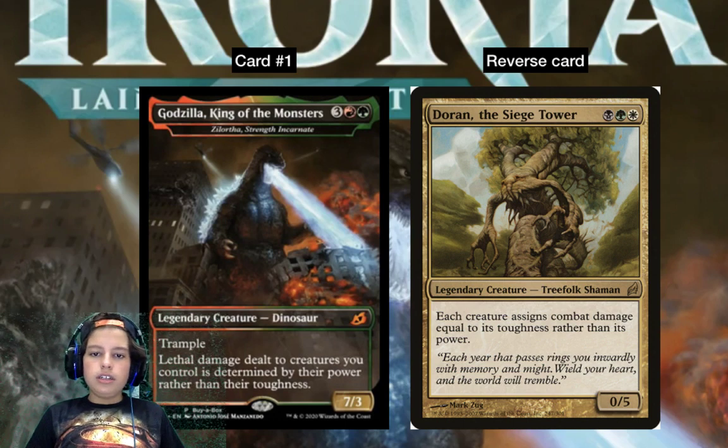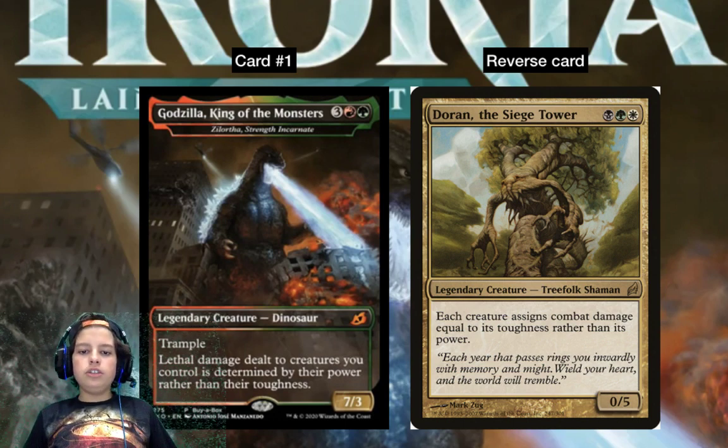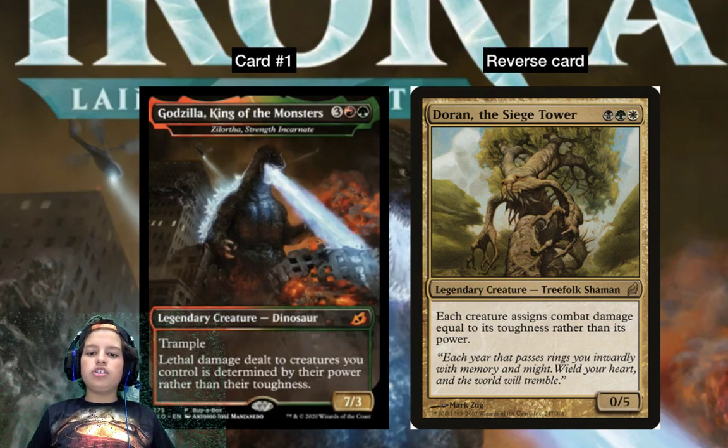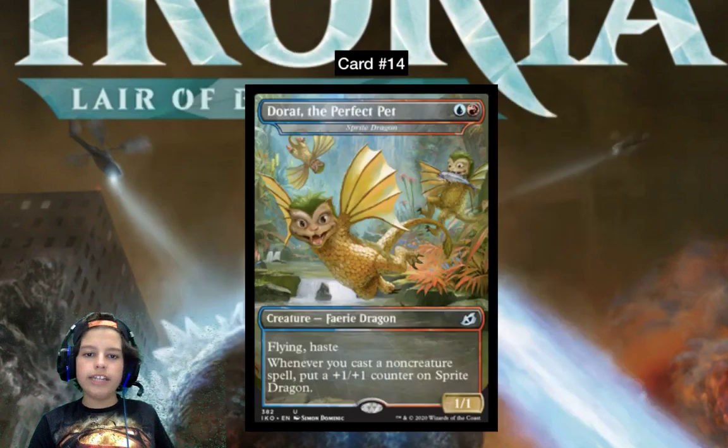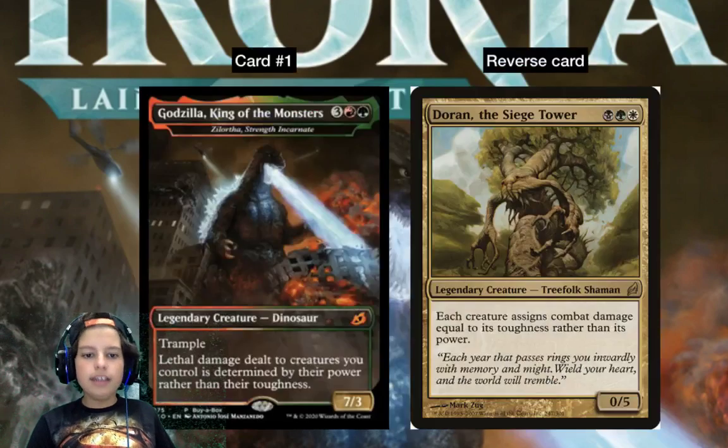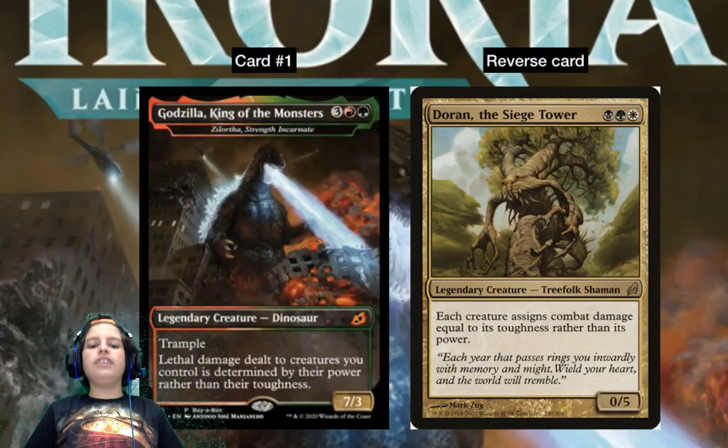Yeah. So Doran is a 3 mana 0/5 legendary treefolk shaman with each creature assigns combat damage equal to its toughness rather than its power. So Godzilla is just reverse that. And it's only to your own stuff. So yeah. And this is Doran. No, Dorat is something else. This is Dorat. This is Doran. And Godzilla is our number one.